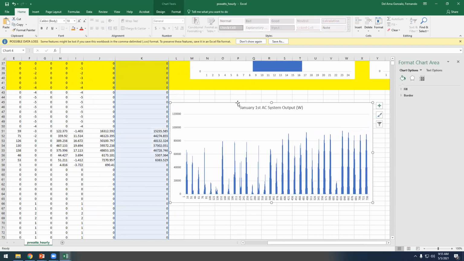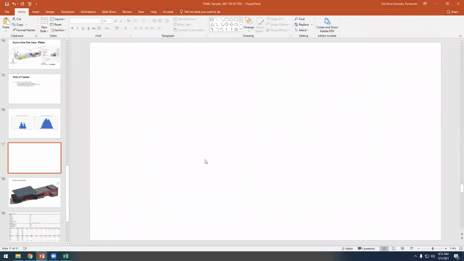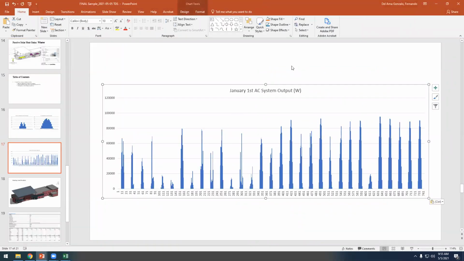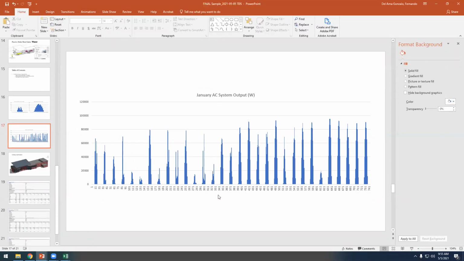Probably in this kind of graphic, we can extend the size, so that would be better. Okay, so this is not January the 1st, this is just January. And here we can understand that on cloudy days, we don't have any production, or the production is minimum.